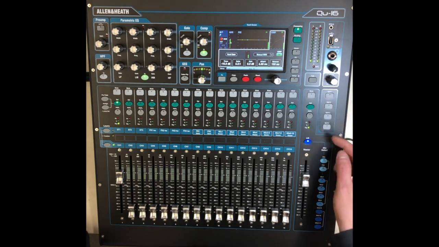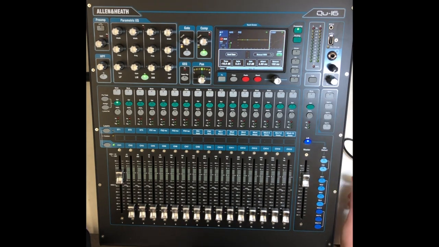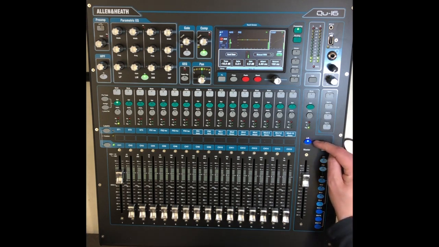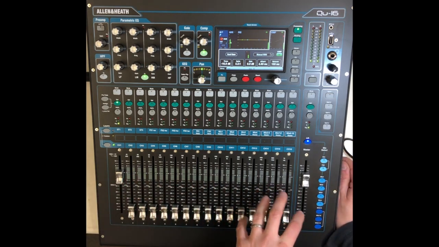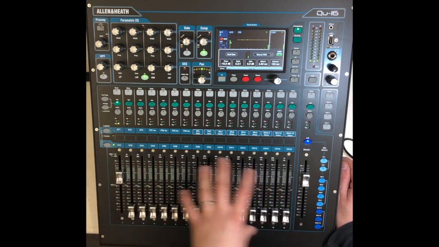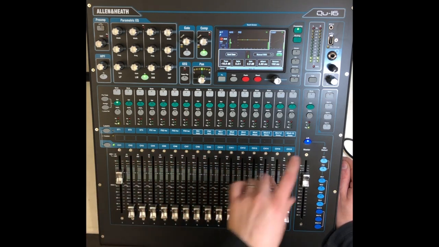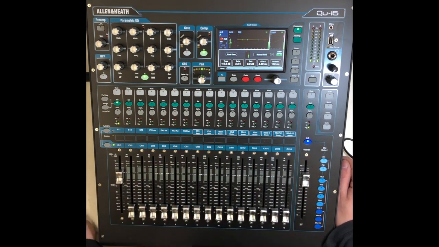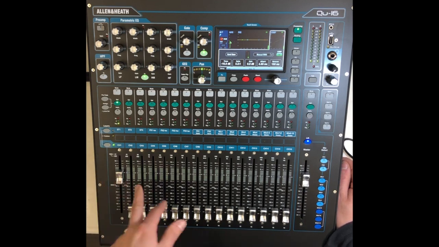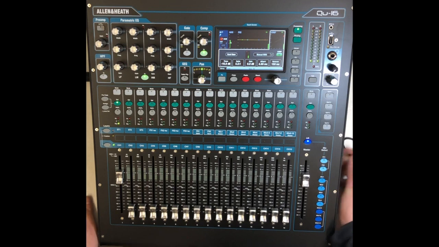If we move on to our output strip here, most of the time this wants to have the left-right symbol highlighted. This means that any changes that we are making on the inputs is what is going to our main body of the building, and so the levels that are shown here are the levels that go out to the main body of the building.